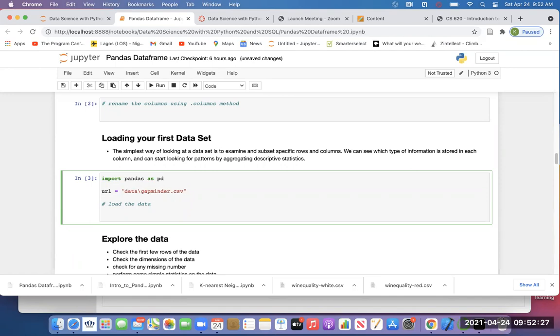I'm not on Windows, I'm using Mac, so if you're using Mac, none of that applies to you. But if you're using Windows, you just put R, which stands for raw, in front of the string, or you change the backward slash to forward slash. Okay, so after you've done that, I put that in a URL and I'm going to read it.